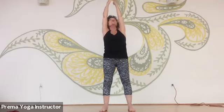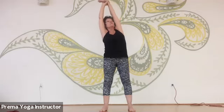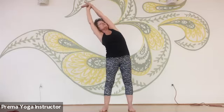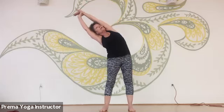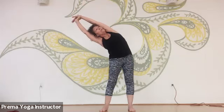And then turn your right palm to face the right. Grab that wrist with your left. Inhale. Now this time pull the shoulder up. Pull it up as you reach to take a side stretch. Take it however far you can or want to. Press through that right foot.